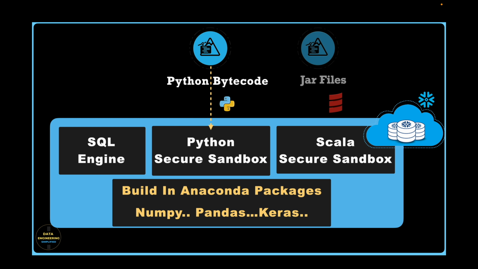On the other side, if you write the same code using the Scala API and package it as a jar and deploy it into Snowflake, it will also run inside a secure sandbox. But Snowflake does not provide any additional libraries for Scala as well as for Java. They have to be bundled as a fat jar or provided by uploading them inside the stage location. So the secure sandbox approach looks very different, and that makes your Python code much lighter and easy to manage the dependency, as Snowflake provides a lot more libraries.